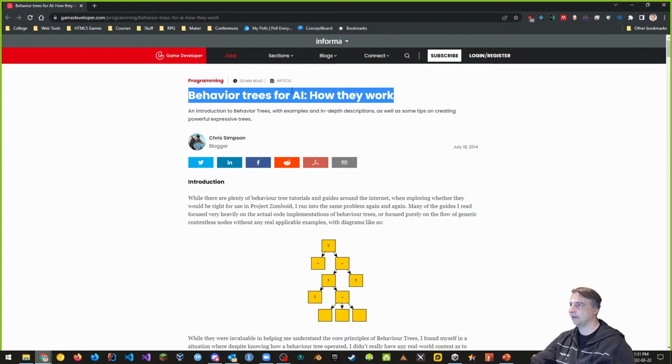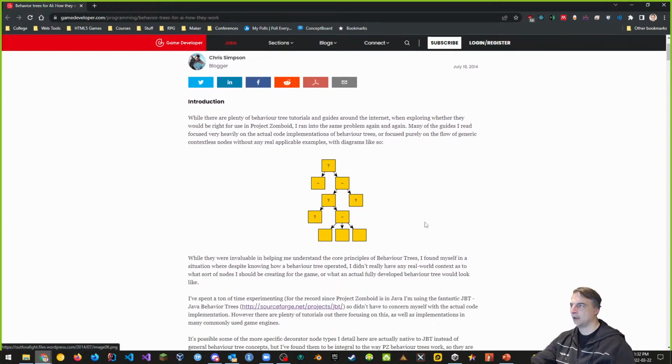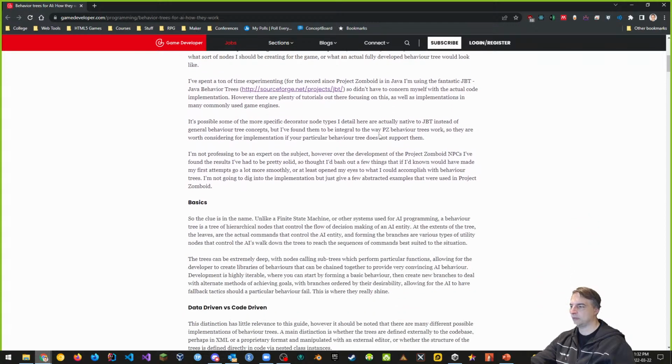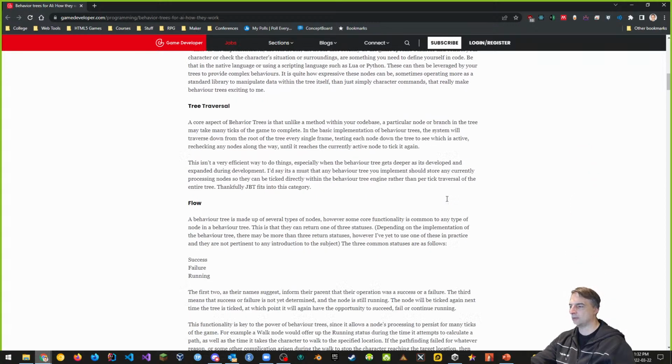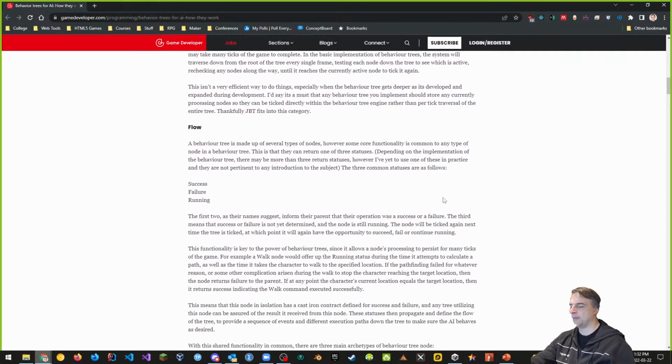One of them is a link to this really neat article. And again, it's a game developer article, which talks about how some of these things would work, right? This is some really great stuff. It talks about the basics of how to use behavior trees.